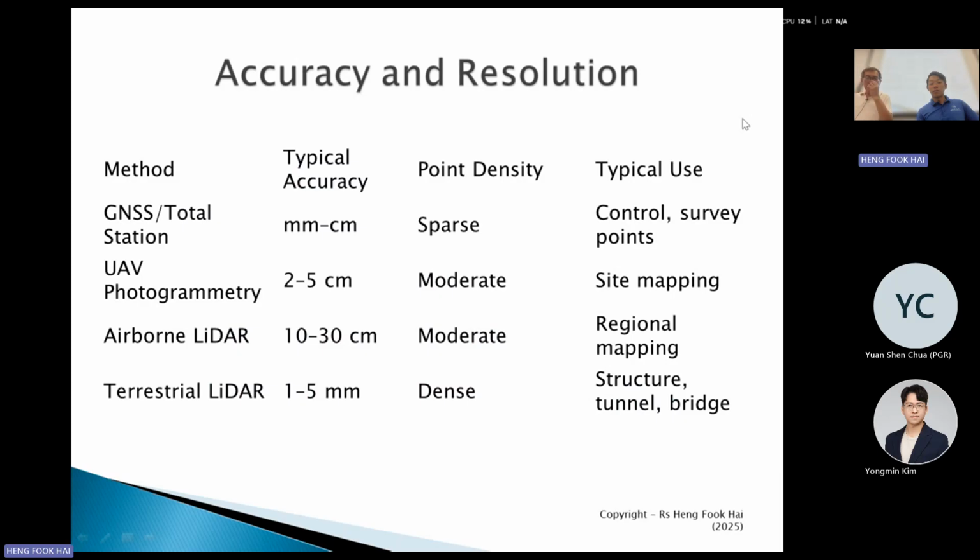If you look at GPS and GNSS, they are very sparse, so normally you only use them for control points and some survey points. Then if you need something very dense, you will go for LiDAR or terrestrial radar. And for general site preparation work, you can proceed with photogrammetry or UAV.